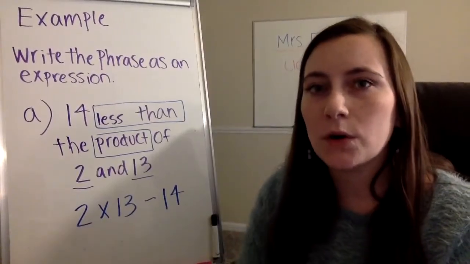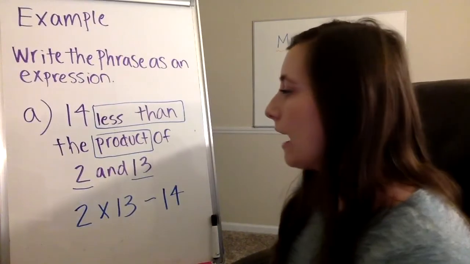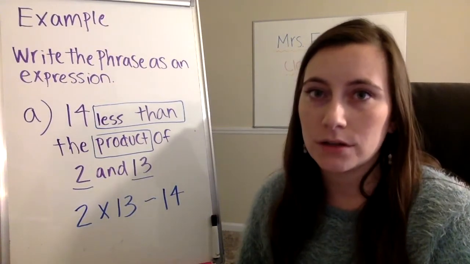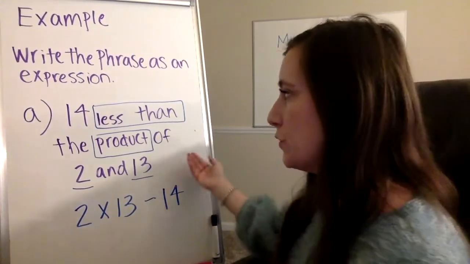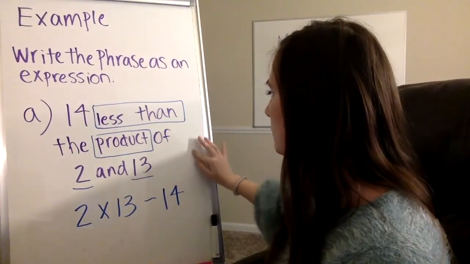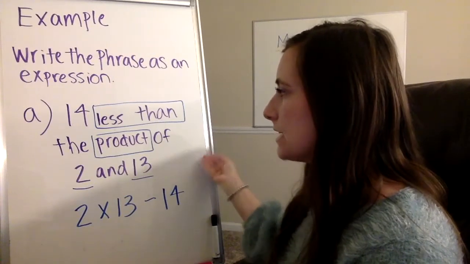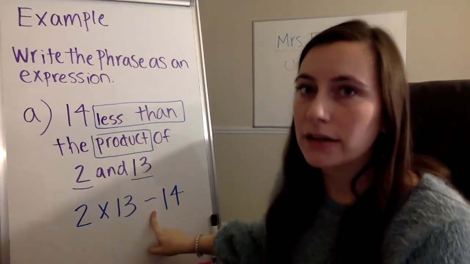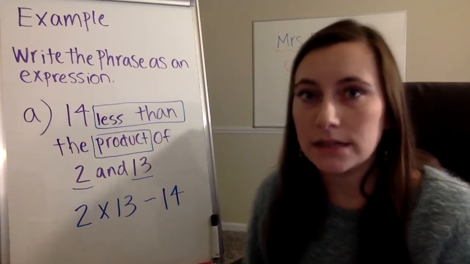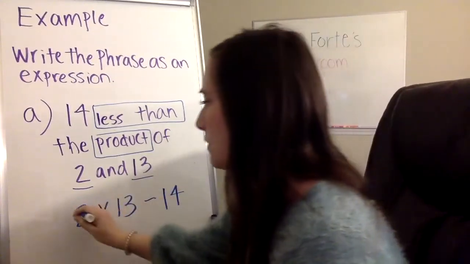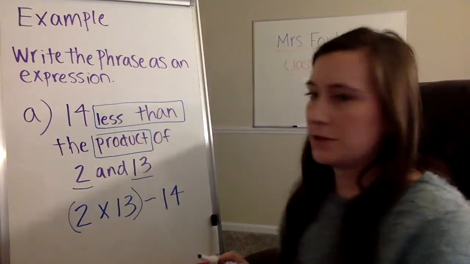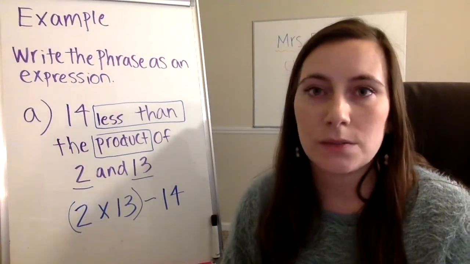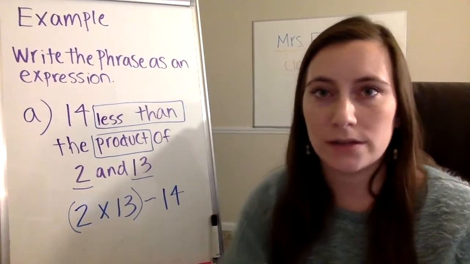Now, if we think about our order of operations, we have to think, well, do I have to add parentheses around the first step I need to take according to my expression here? In this case, the first step I want to do is multiply, and the second step I want to do is subtract. So we don't technically need parentheses, but if we wanted to, we could add the parentheses around the first step that we want to do to make sure it gets done first, because in order of operations, parentheses is always the first step when solving.